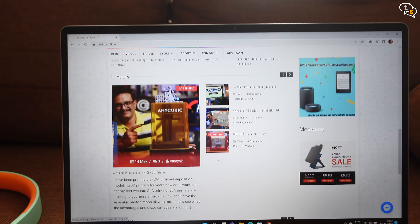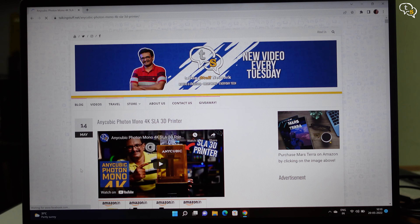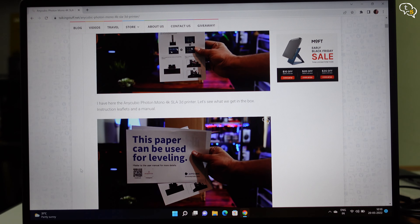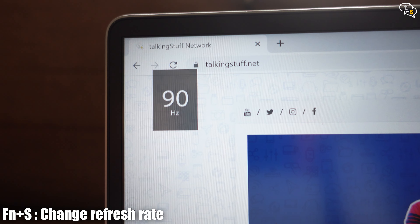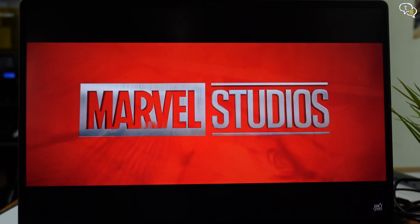Another highlight of this display is the 90Hz refresh rate. It's not a gaming laptop, but the 90Hz makes scrolling really smooth. We can switch between 90 and 60Hz using the Function + S combo, which helps save a little battery. I preferred 90Hz, so I left it at that. If you're scrolling through web pages and documents, 90Hz is very pleasing to look at. With the 16 by 10 aspect ratio, we do get black bars on top and bottom of the screen as it is taller for video content.